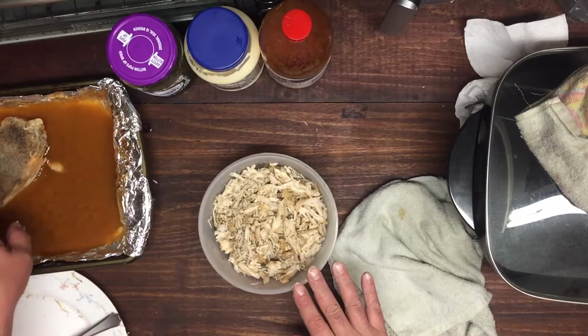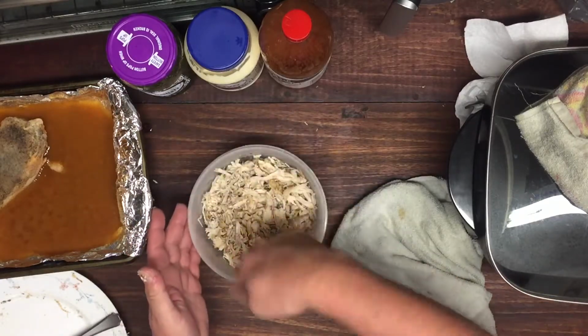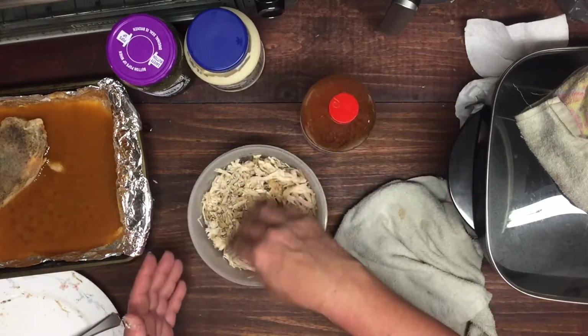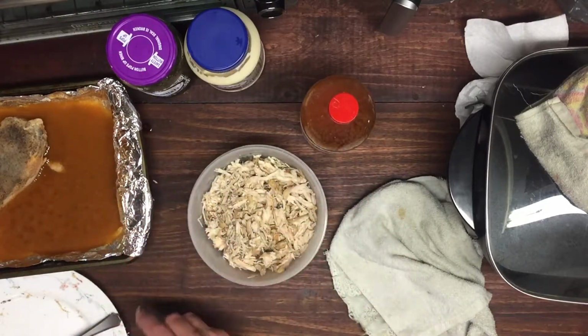Now, I very well could do this, but I like to leave some room in this bowl to have room to fold in the mayonnaise, the relish, and if you want a little bit more spice, we're going to put a little bit of hot sauce and mix it in here first, because I like a little bit of tang, but it's not that big of a deal.